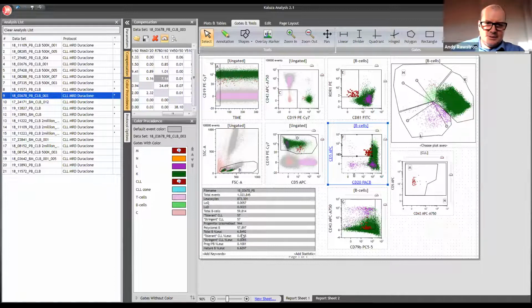So the percentage of abnormal cells is close to the limit of quantification. The percentage is less than 0.01%. So we are going to be reasonably happy to say residual disease is below 0.01%. But the question of whether that's actually some residual disease or some non-specific binding, we can look at where they are.